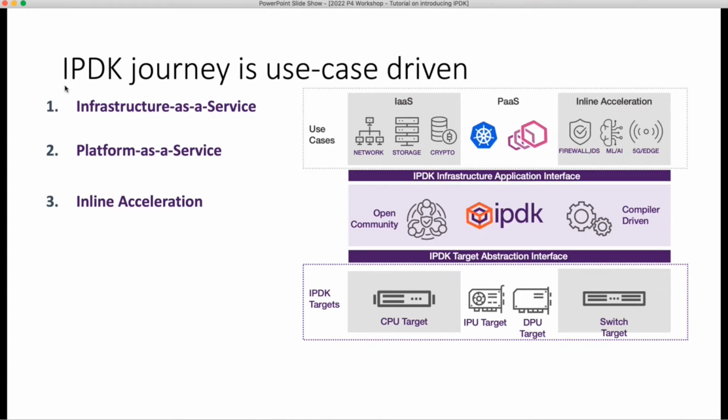Our next target, on which we are already much further along, is platform as a service, which will look into accelerating container networking, Kubernetes, sidecars, Envoy, MongoDB, and other components. We will also look into acceleration of other inline applications such as firewalls, intrusion detection systems, network telemetry, 5G, and wireless infrastructure, and handling infrastructure of complex AI/ML clusters.